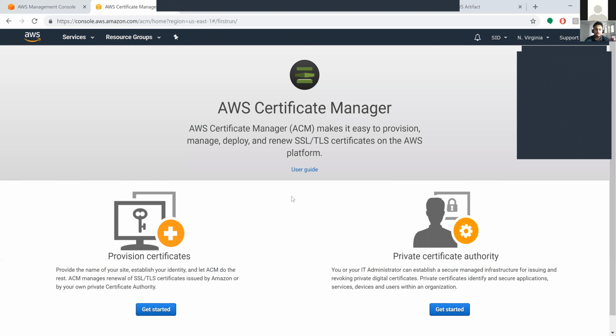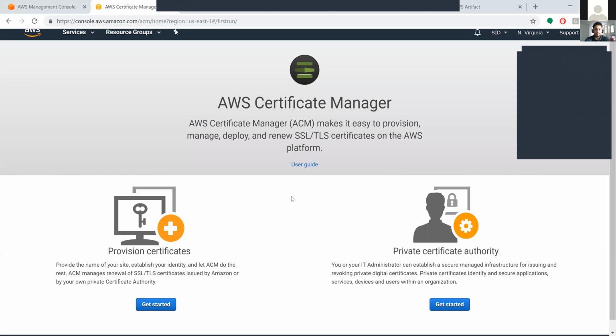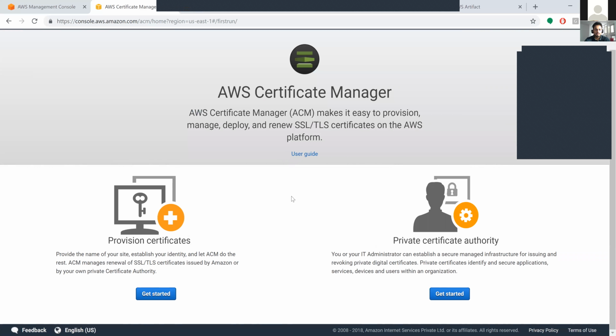And coming to AWS Certificate Manager, that is ACM. This makes it easy to provision, manage, deploy, and renew SSL/TLS certificates on the AWS platform. When it comes to provisioning certificates and private certificate authority: for provisioning certificates, you provide the name of your site, establish your identity, and let ACM do the rest.